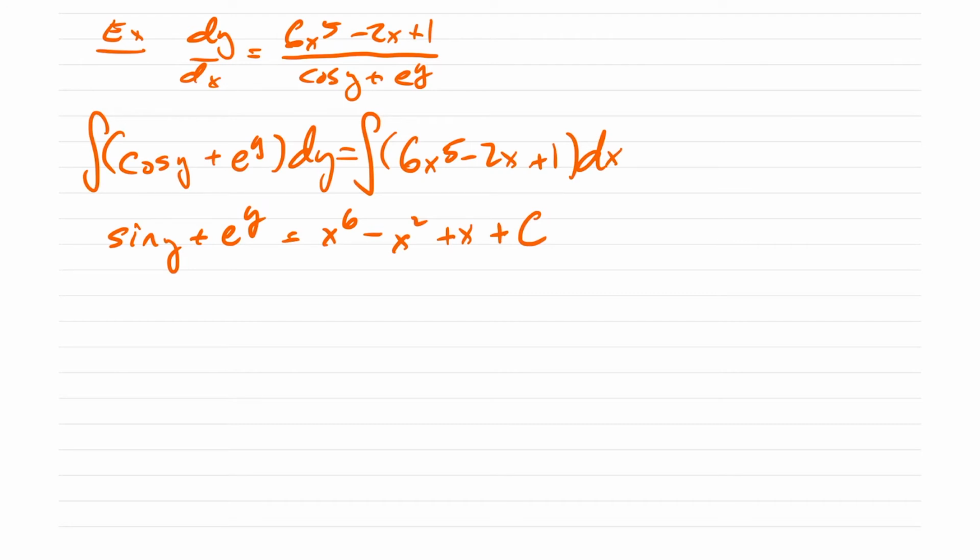Right? Now you can ask, all right, well, how do I solve for y? Well, there's really no hope. We have a sine of y here, and we have e to the y here. We'd want to take arc sine of both sides to solve for that here, but we'd also have to take natural log to solve for this one, so they sort of conflict with each other. Truth is, there's really no nice way of getting at this, and so we'll just have to stop there. And so we're going to consider this an implicit solution.